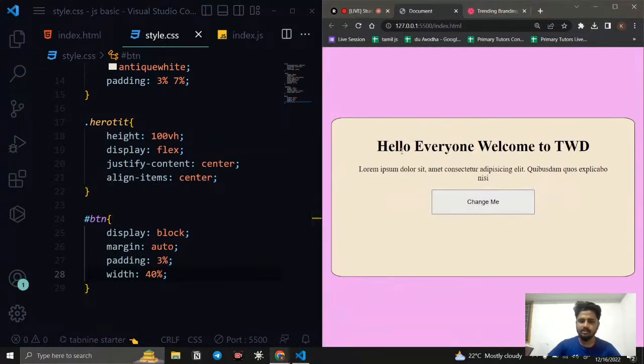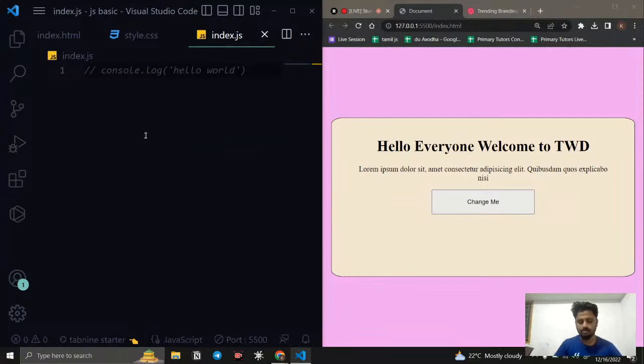Okay, so if someone clicks this button, then I need to change this h1 and this paragraph tag, right? So this is what I need to do. So how can I do this? Simply three things. First, you need to grab the element. Okay, for grabbing elements, which are the elements I need to grab? The element making the interaction, and the element that needs to change.